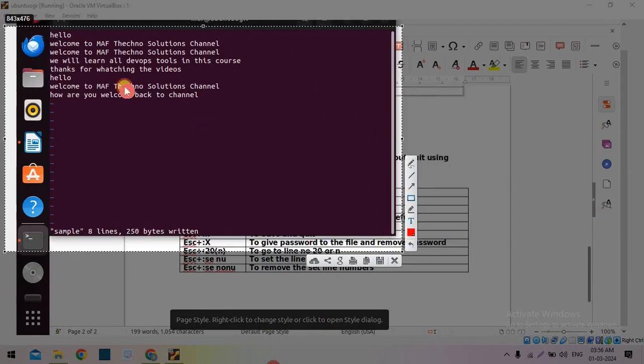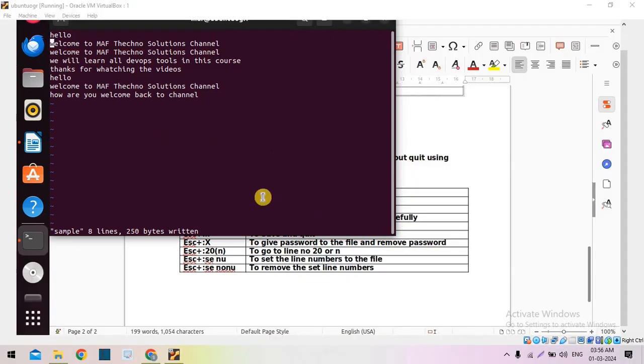Let me explain one more time. See here what I did. Some garbage message was written here, so I changed this file. I wrote a hello message, and after that I clicked on escape, then colon W. It will write, and you still remain on this page. You are not coming out of this page, you have just saved your file. I hope you got this point.